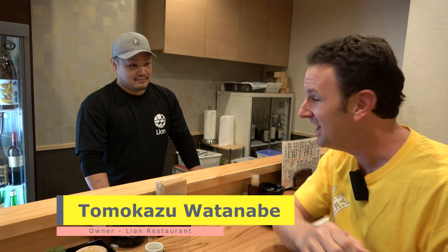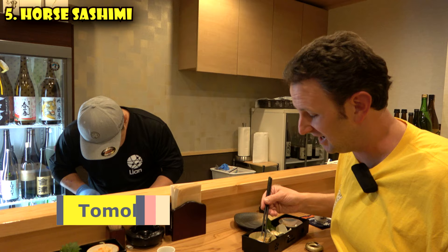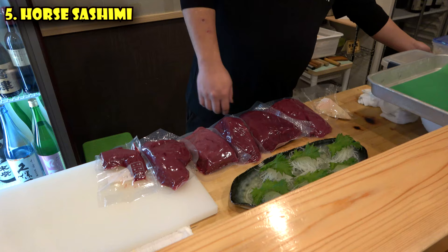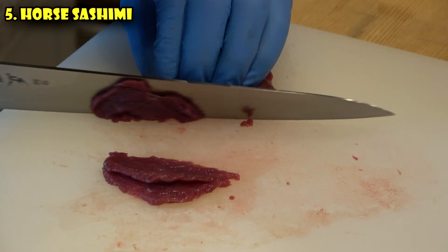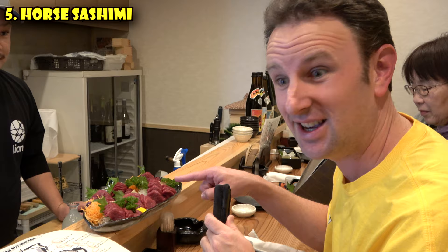One of the things you have to eat in Fukushima Prefecture is horse meat sashimi. We're at a restaurant called Leon that specializes in this today. The owner is serving us omakase-style, chef's choice. The best part about sitting at the counter is we can watch the sashimi being prepared while enjoying our appetizers. He's got six different cuts of horse — from the best, the filet, even to the part that's not red, under the mane. I think the mane is the most unique because I've never seen that before.